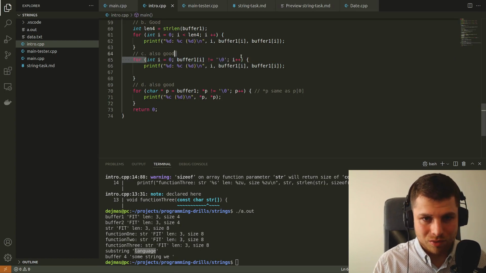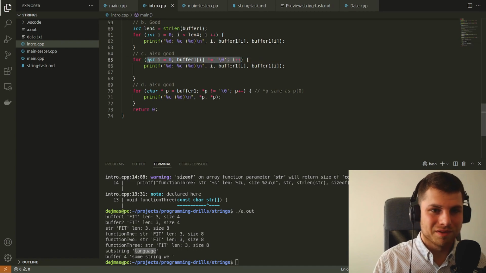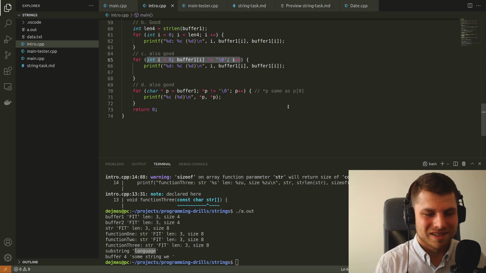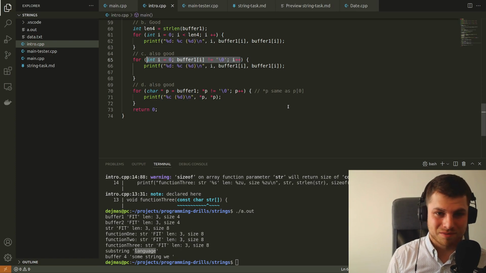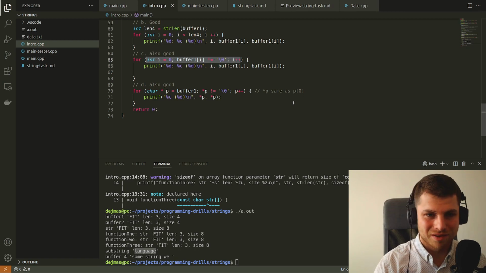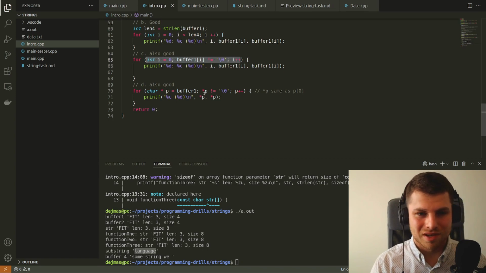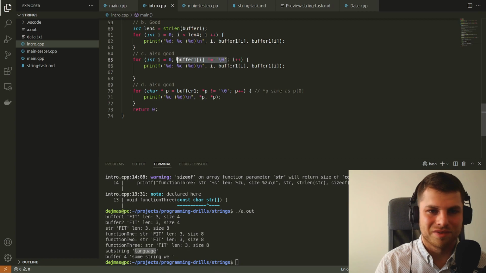So let's do it in the obvious way and not show off with tricks, right? It can sometimes be confusing when we confuse ourselves. So rather, don't confuse yourself if you're not comfortable with this, and rather write it in a way you understand.